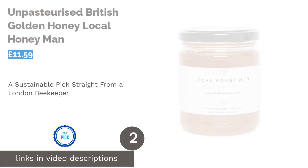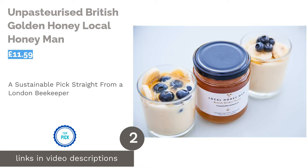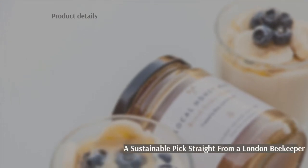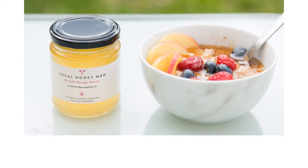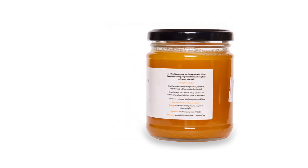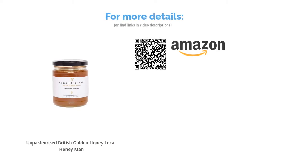The next product on our list is Unpasteurized British Golden Honey by Local Honey Man. If you love honey but sustainability really informs your choice, go for this raw, local British honey. Unprocessed, untreated, and unpasteurized, it is made from the nectar and pollen of various flowers from London and surrounding areas. This honey comes from blackberry, primrose, daffodils, pear and lavender flowers, to name a few. The Local Honey Man claims this gives the best natural energy boost available, and we very much agree.